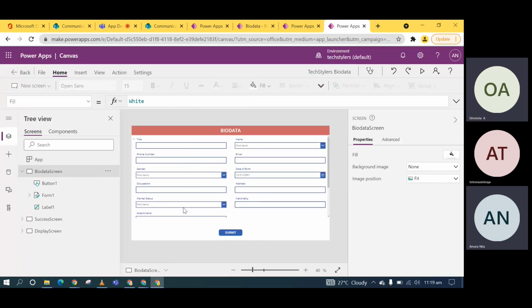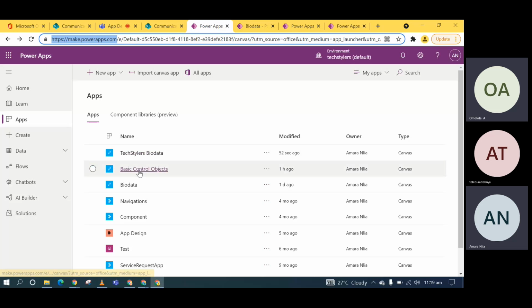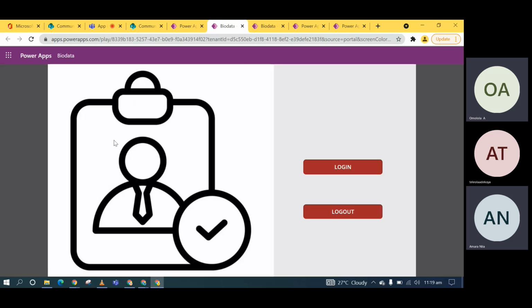Next class we would look at how to create a login screen by including images and buttons and navigating to other screens.